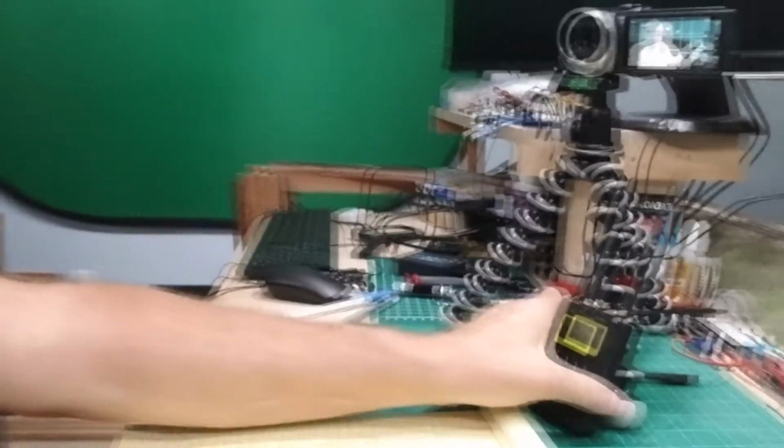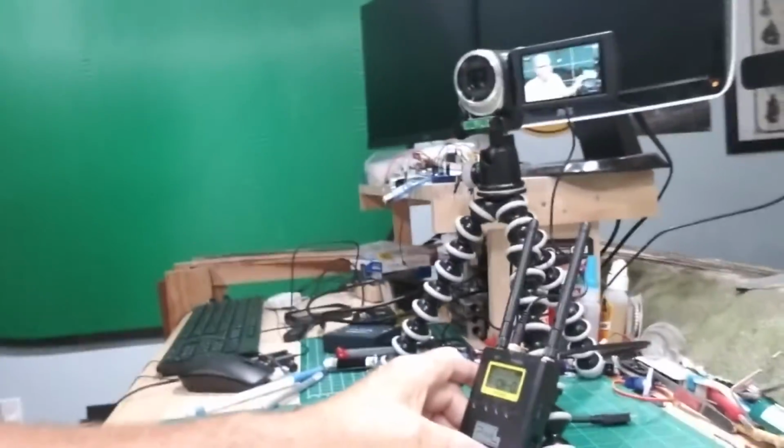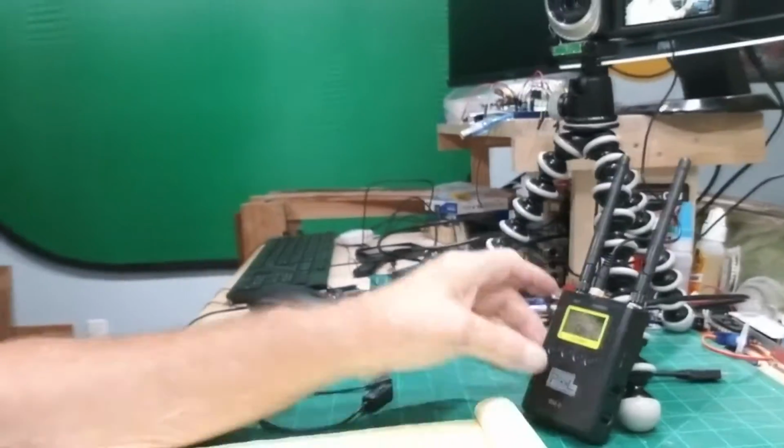Okay, unfortunately, my video camera doesn't have a hot shoe, so I'm just resting this right down here for right now, and as you can see, it's on channel 1. You have a choice of 50 different channels on there. So I'm going to hook this up to my cell phone now and show you how it works with that.